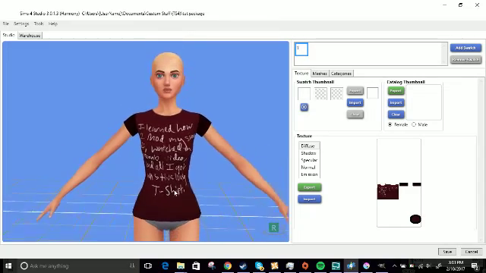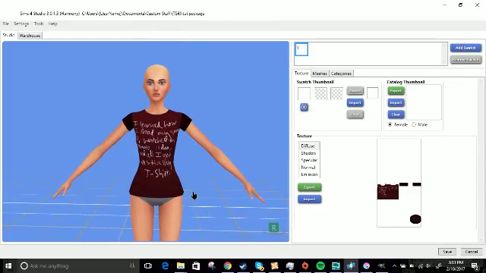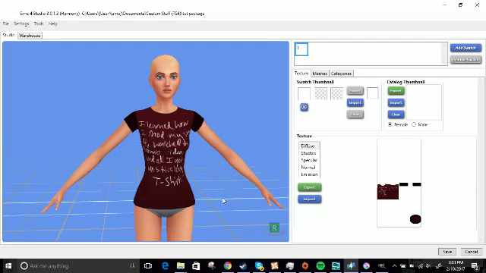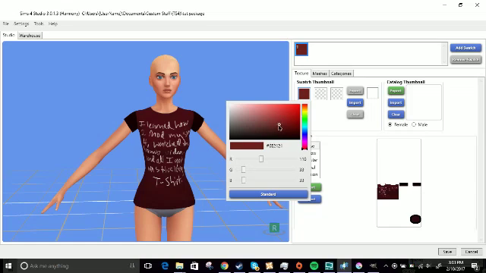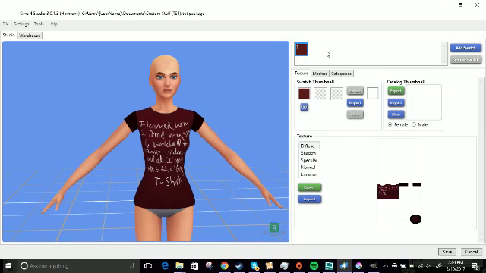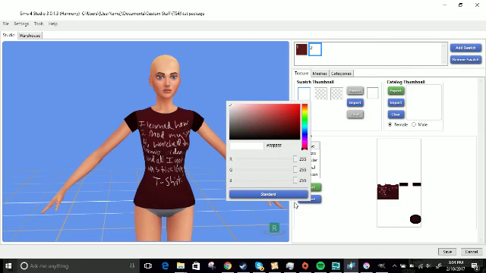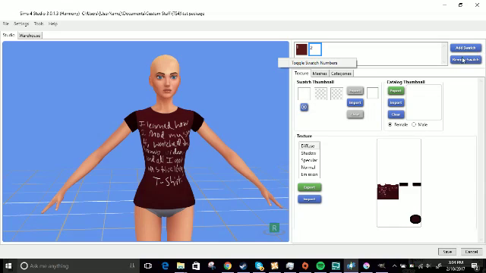If you're going to be making multiple swatches, which I do this anyway, even if I won't be making multiple swatches, then I always suggest that whenever you add another swatch, and you do the import thing again, you just change the colors. I know for a fact that I sometimes forget to do that, so.